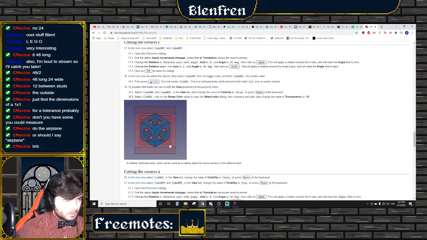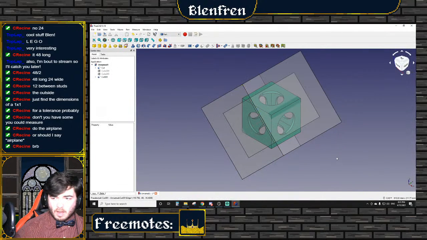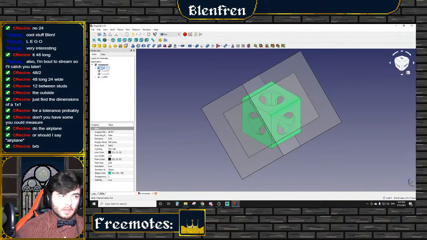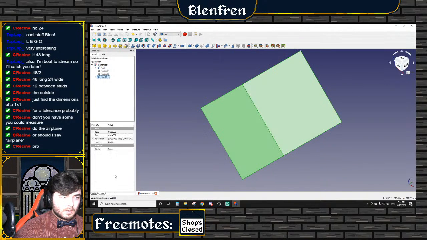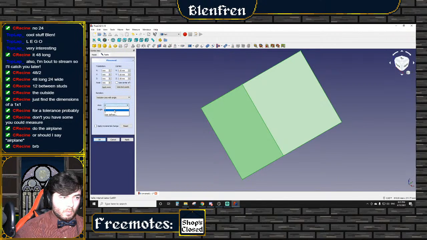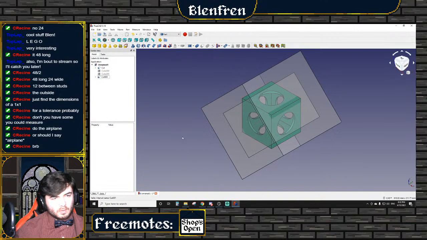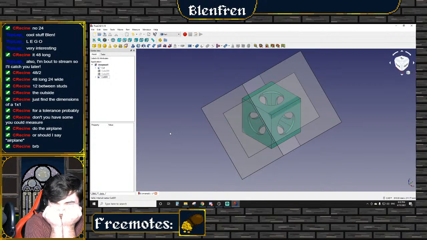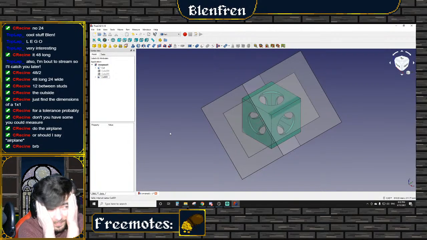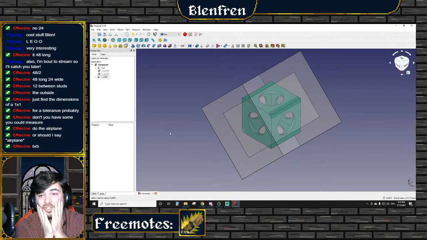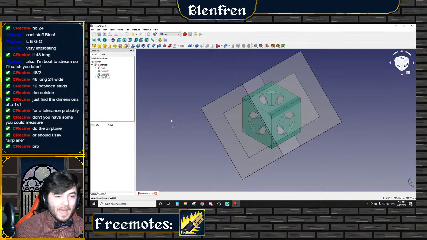Oh, it's wrong. Oh, it's really wrong, and I don't know how. I think... Okay, if I grab cut 1 here, go to data, go to the placement, Y, I go to 45. Something's wrong. Oh no, I think I'm gonna have to start over from the end of the first chunk. Oh, what happened? This is supposed to be rotated.